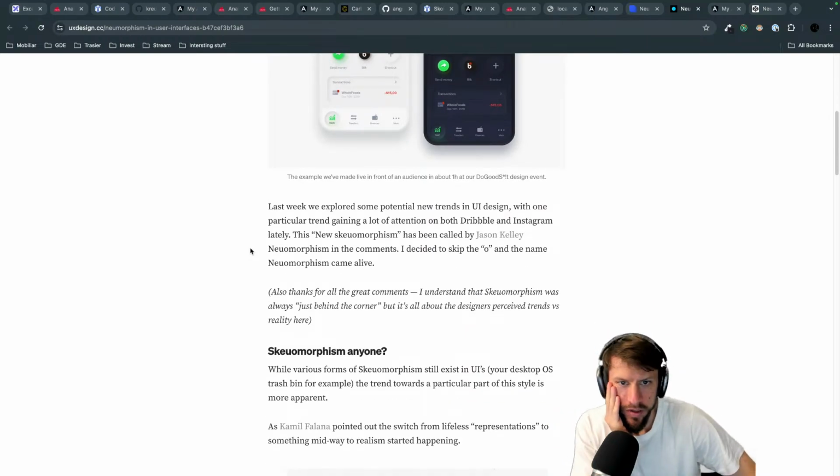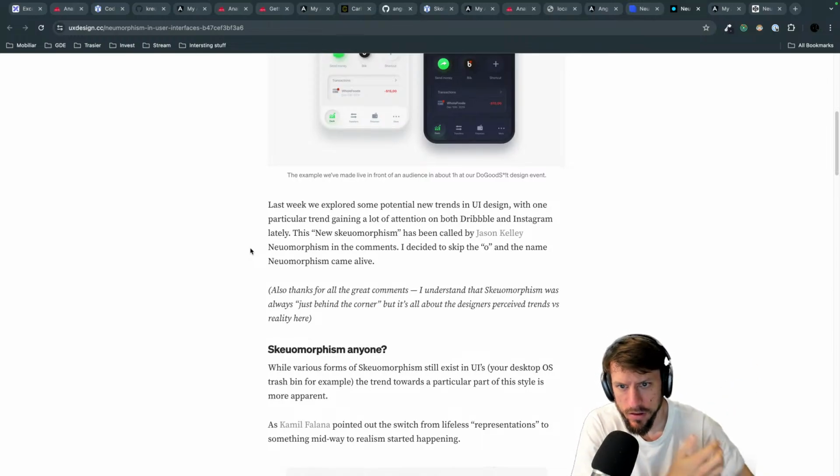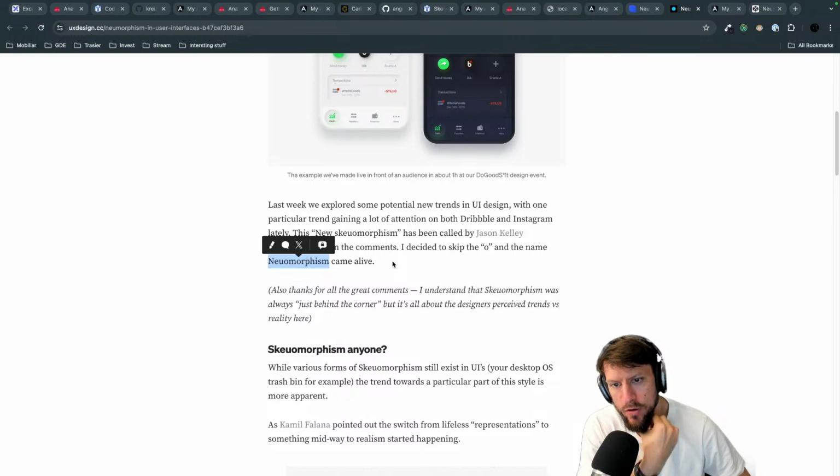Last week we explored some potential new trends in UI design, with one particular trend gaining a lot. Skeuomorphism was called out in the comments. I decided to skip the O in the name. Neomorphism came alive.